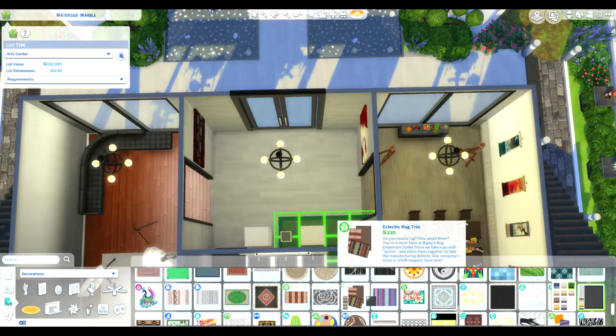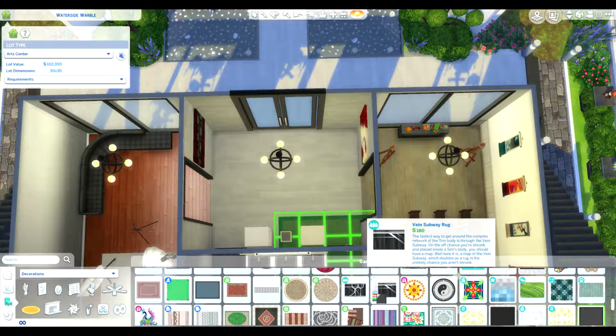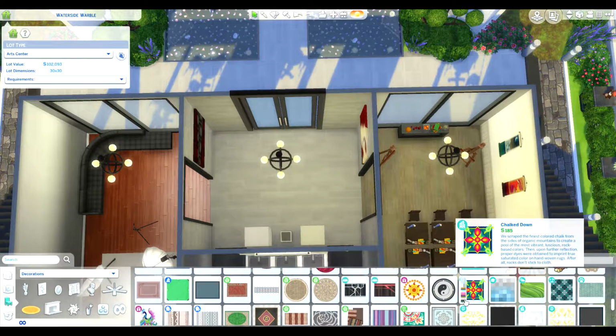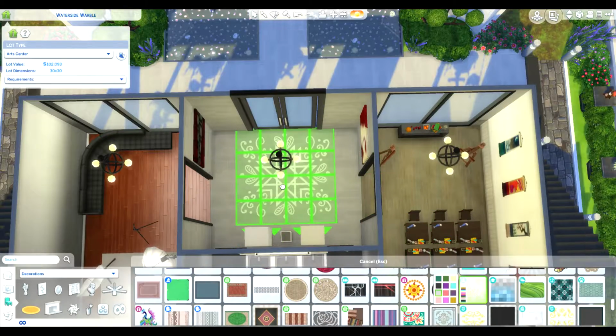This room was hard for me to figure out the rug I wanted to do. I looked at almost all of them before I was like, ugh. And then I ended up going with, let's see if we get to it. Here it is. Not that one, but this.